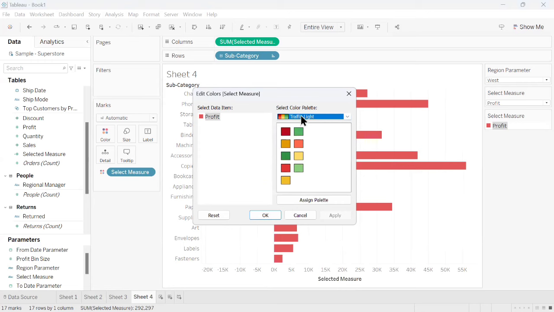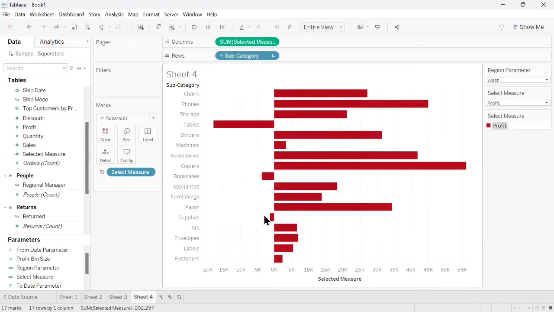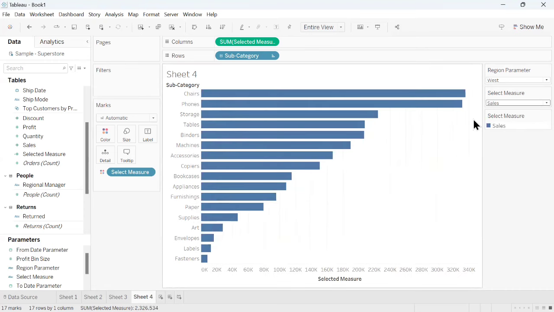For profit, we're going to use this red color. Now, when you turn this again back towards sales, you have the blue.